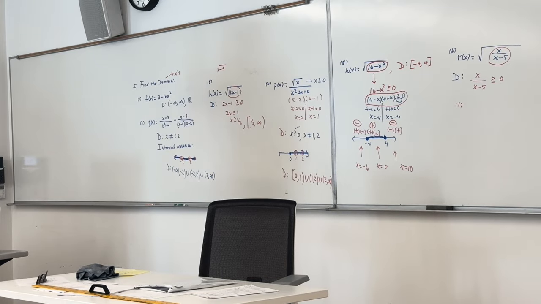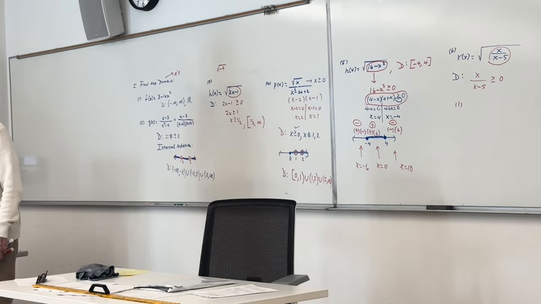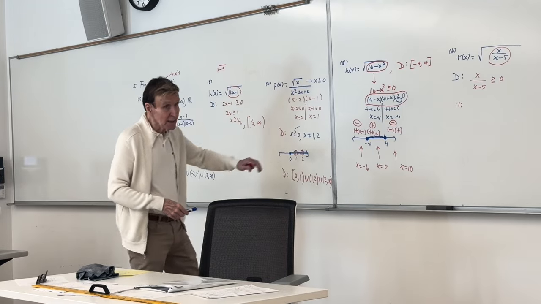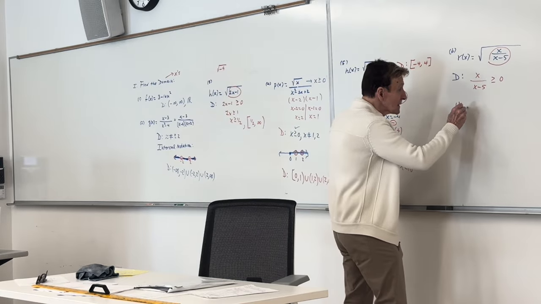Set them both equal to zero. Set them equal to zero, and then do a sign chart. You're gonna use a sign chart. You're gonna get critical points on this one. And to get the critical points on this one, just like I got critical points on this one, merely by looking at it.